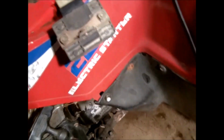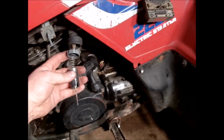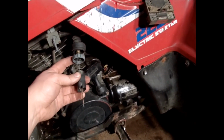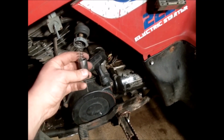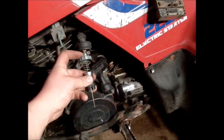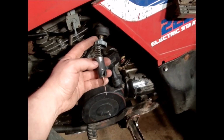Let me go over here and show you what I was talking about with the slide, if I can go around the other side. Most carburetors, like your Briggs and Stratton stuff, have a butterfly valve, which is just a flat piece of steel that controls the airflow. But this has a slide, and most of your ATV carburetors do. They have a slide valve inside of them. Whenever you press the throttle to give it more throttle, it just slides up and uncovers the throat of the carburetor, allowing more air or fuel mixture into it.